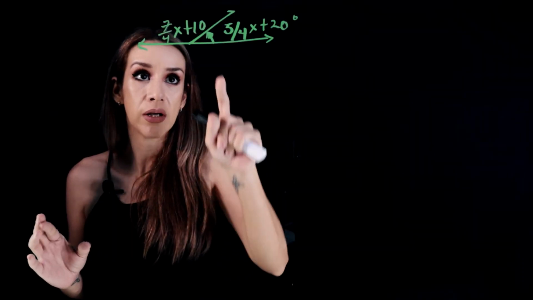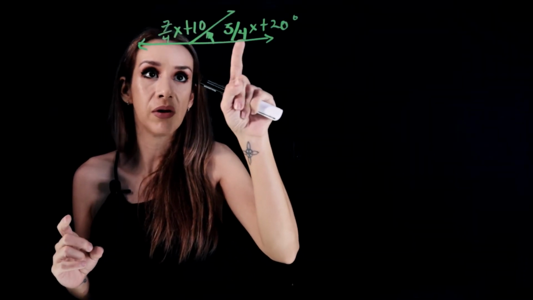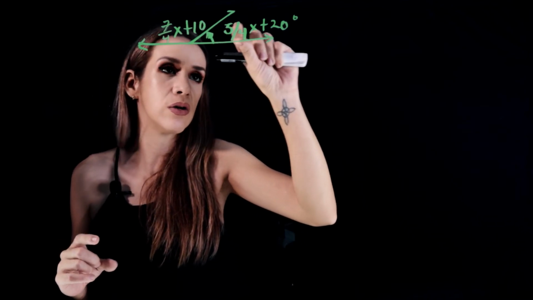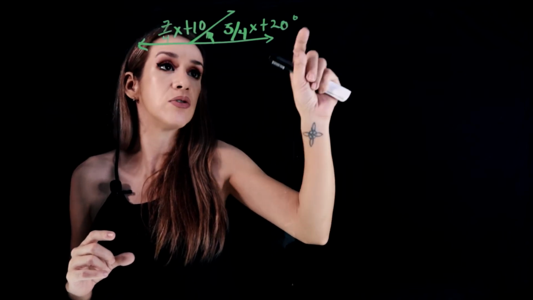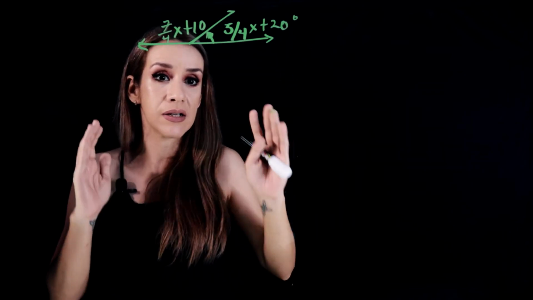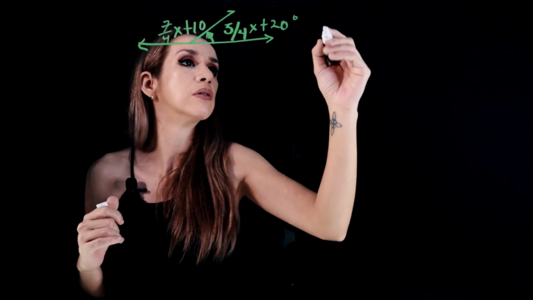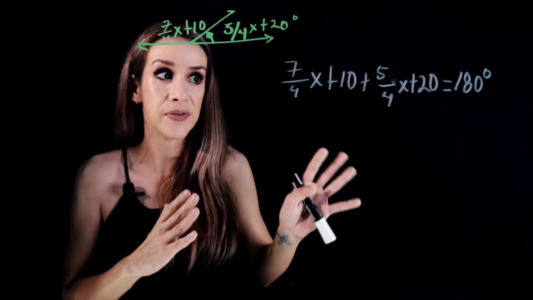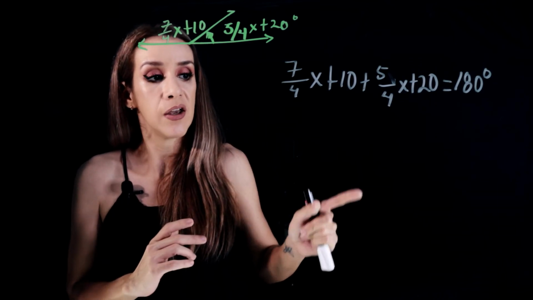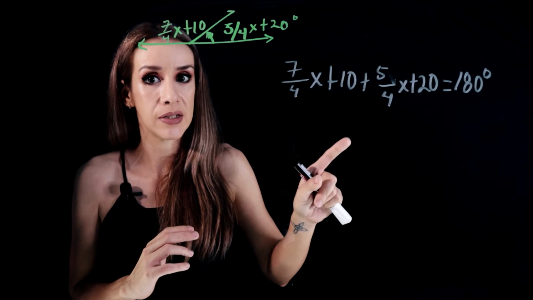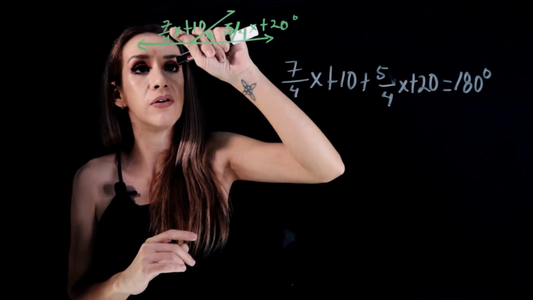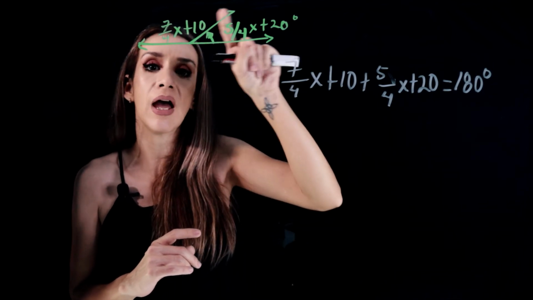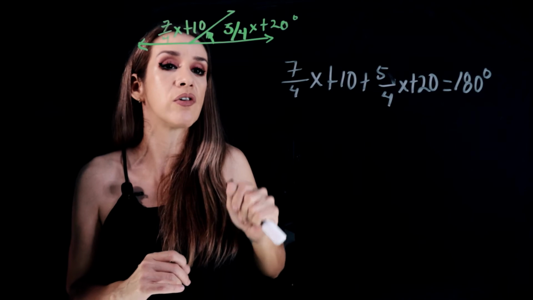Right now what we know is that these two angles are supplementary, which means that if I sum this part of this expression with this other one, this needs to be equal to 180, and that's exactly what I'm going to represent right now. Okay guys, now I have an equation. I can work with this. If I find the value of the x and then I substitute that value into these two expressions, I can obtain the value of each one of these angles. So that's exactly what I'm going to do right now.